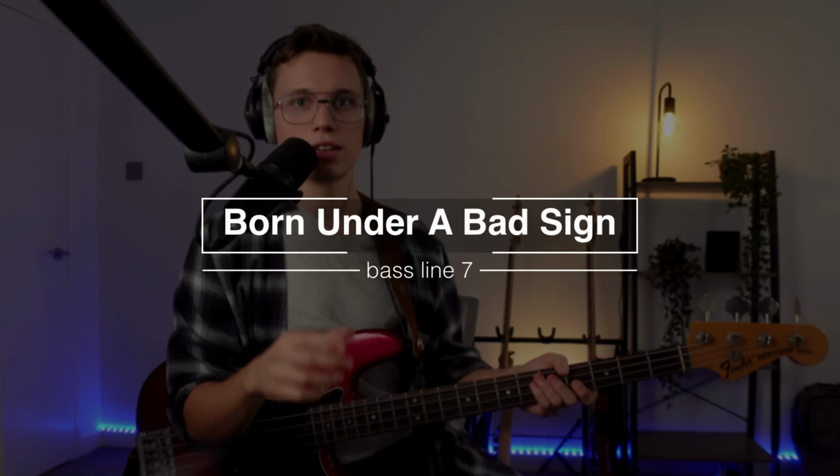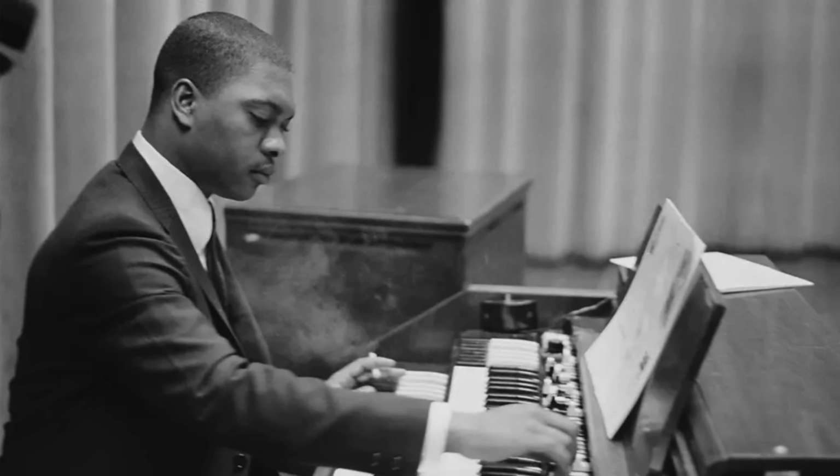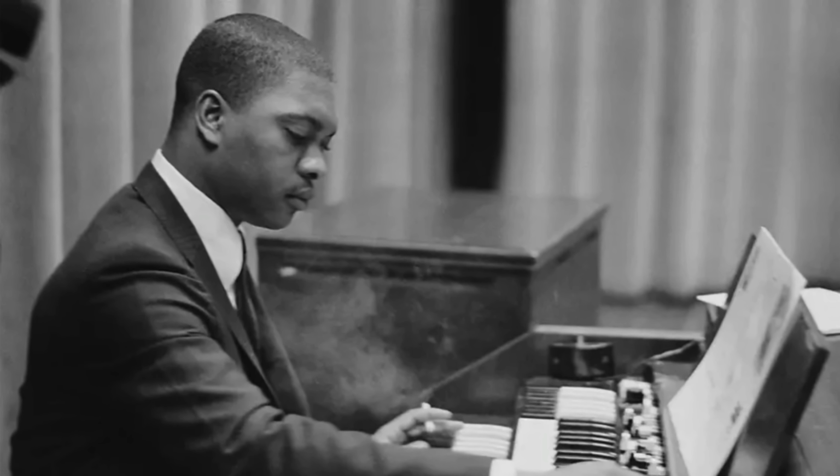Time for another funky blues riff with bassline number 7, Born Under a Bad Sign. Composer William Bell and Booker T. Jones, but performed by Booker T. Jones with Melvin Brannon on bass.